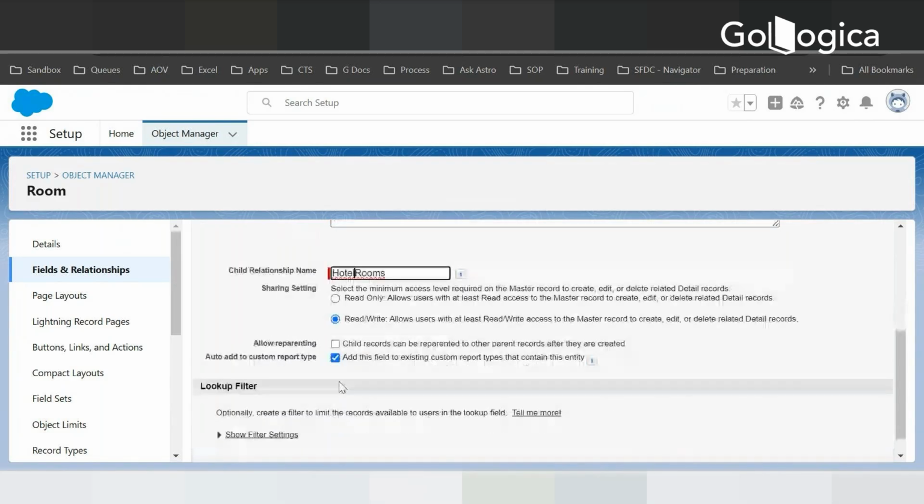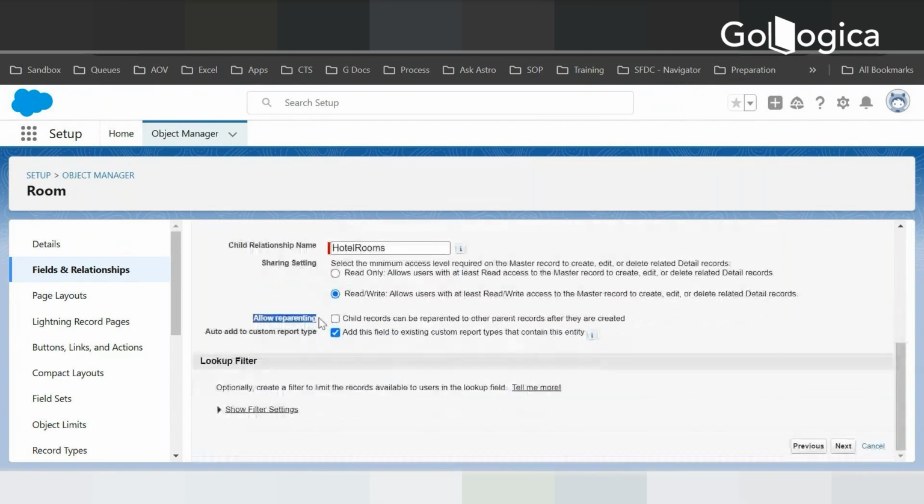Now there are some settings. This is sharing settings, which we'll see later. One more setting says allow reparenting. What reparenting means is child records can be reparented to other parent records after they are created.